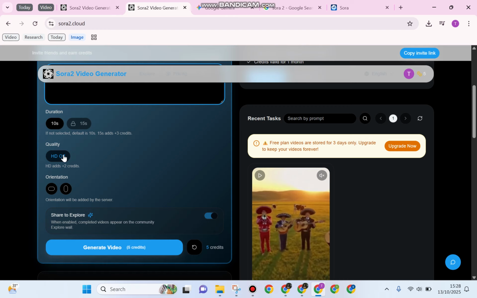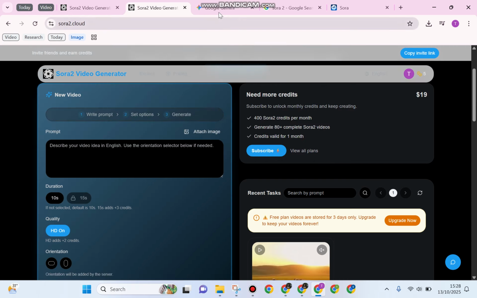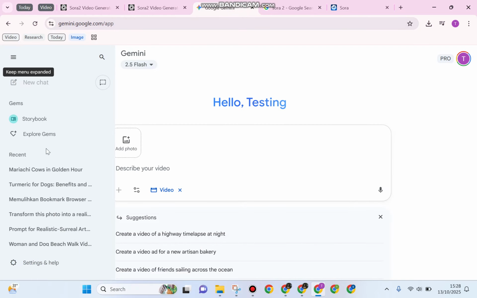If you activate the HD quality, it will consume more credits. As you can see, when I deactivate it, it only consumes 5 credits, and when I activate it, it consumes 7 credits.